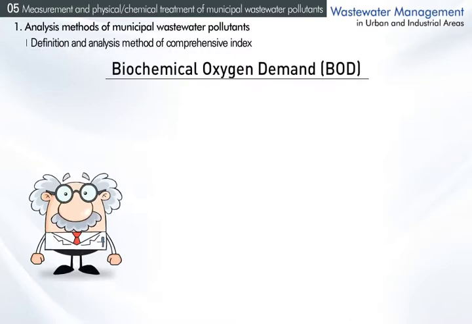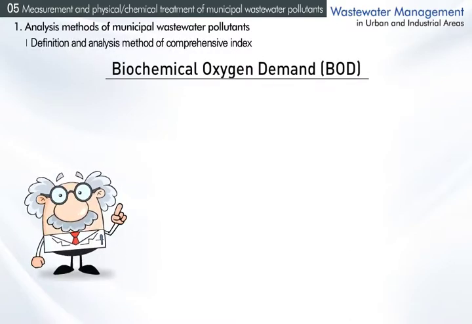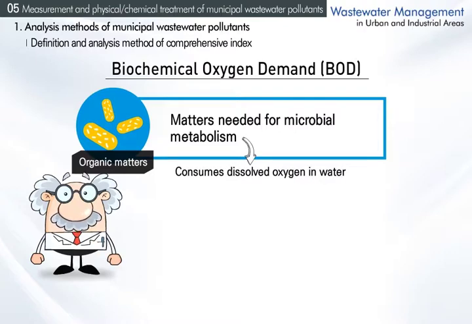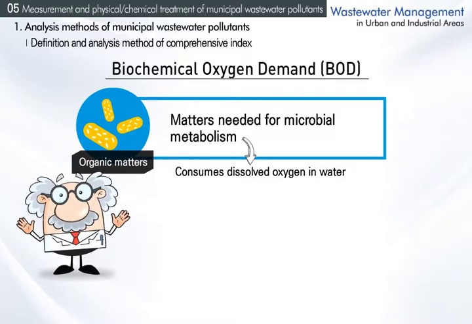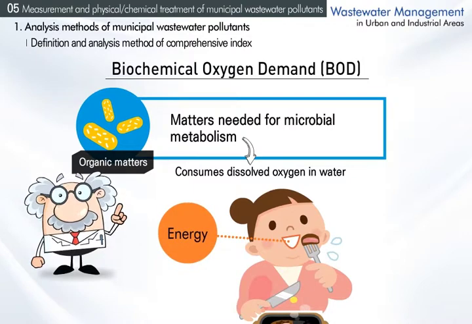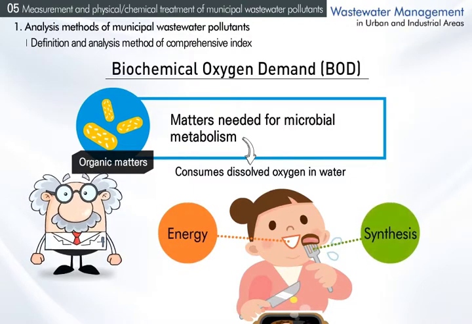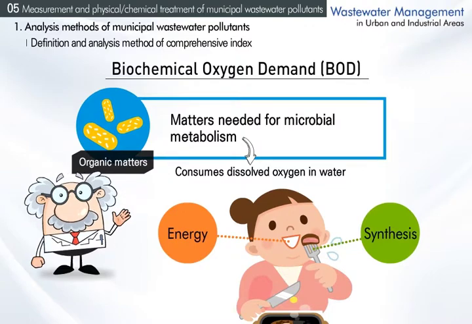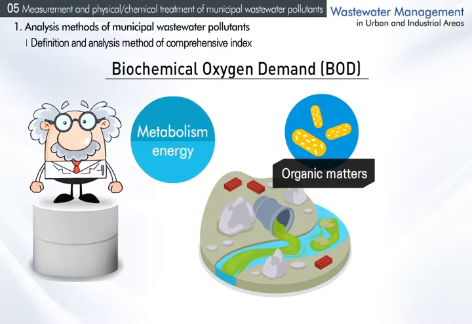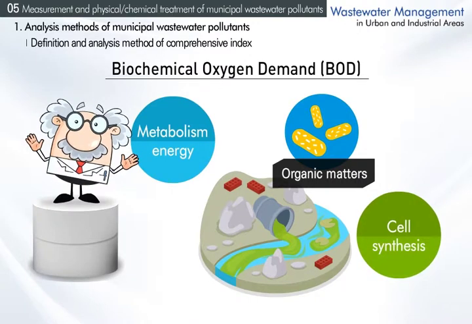For wastewater and surface water, BOD is used the most commonly as the index of organic pollutants. Among wastewater, organic matters are needed for the metabolism of microorganisms, which consume dissolved oxygen in water during this process. This is the same as us consuming food, breathing, producing the energy we need for physical activities at the same time, and synthesizing our body using various organic matters in food. That is, organic matters in wastewater are consumed as food of microorganisms and are used to produce energy needed for metabolism and synthesize cells.